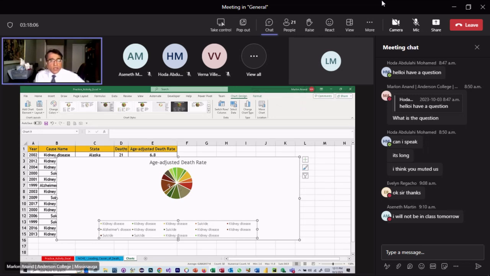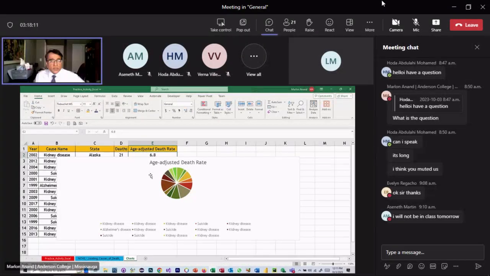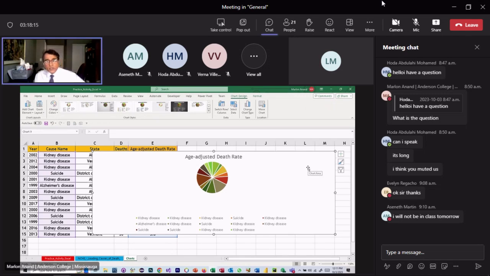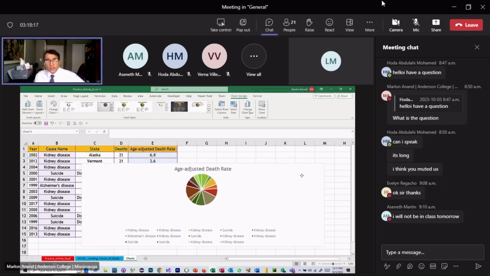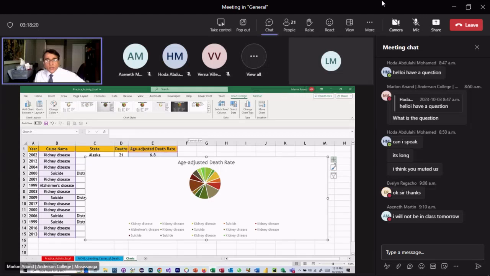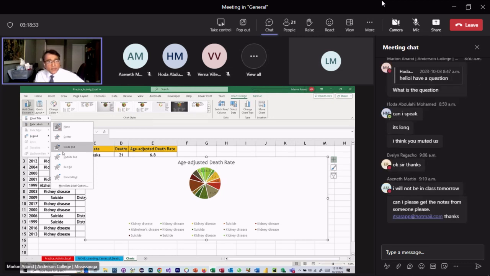Right now, I want to see the numbers here because here I have the adjusted death rate, but I don't see these numbers. So I'm going to click right here, making sure that the chart is clicked. I can go into here and click data labels, and that shows me the data labels. Or I can go right here and access the same data labels from here as well. I can put them inside, close to inside, or I can put them outside. Generally, with a pie chart, you usually want to put them outside.